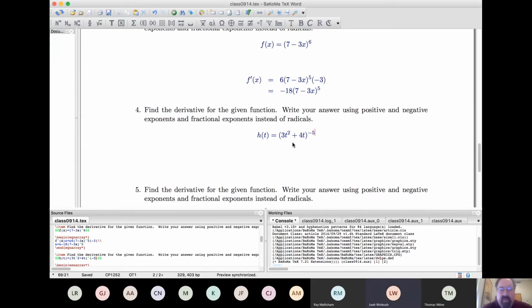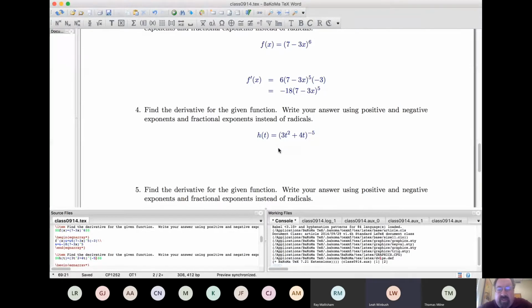Are you asking for the answer? Yes, I am. Is it going to be the whole problem's negative, so negative 30t plus 20 over parentheses 3t squared plus 4t, close parentheses, to the 6th power? Okay. To help everyone else see where the answer comes from, I want to do it without multiplying things out at the end. That way it's easier for me to confirm.